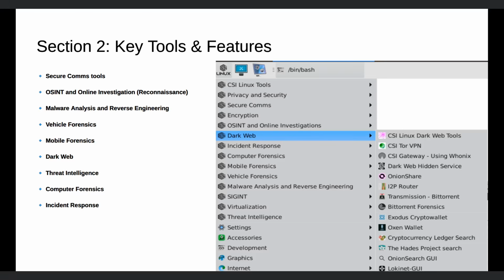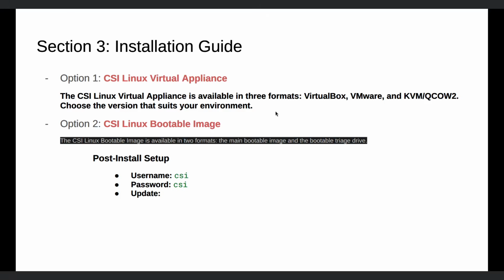Threat intelligence, these tools will help you do threat intelligence, help you find threats and also avoid threats. Computer forensics and incident response. So you can see that this operating system is well versed and comes with a number of tools and different classifications of these tools for that matter.